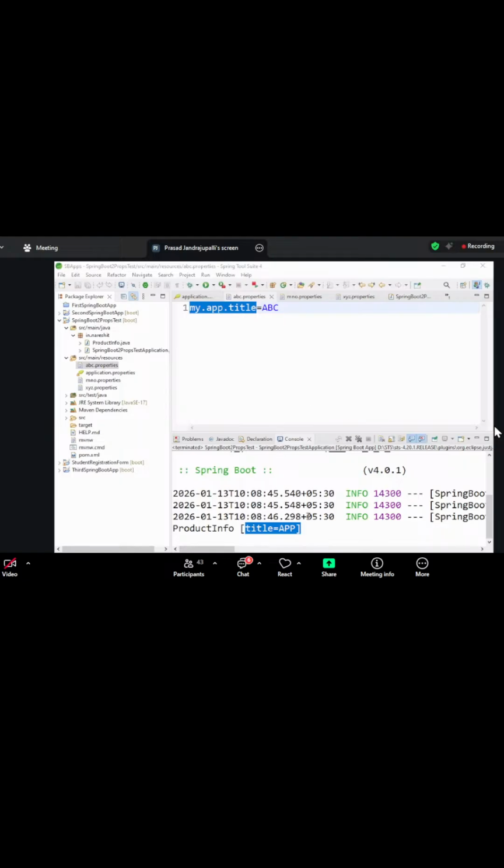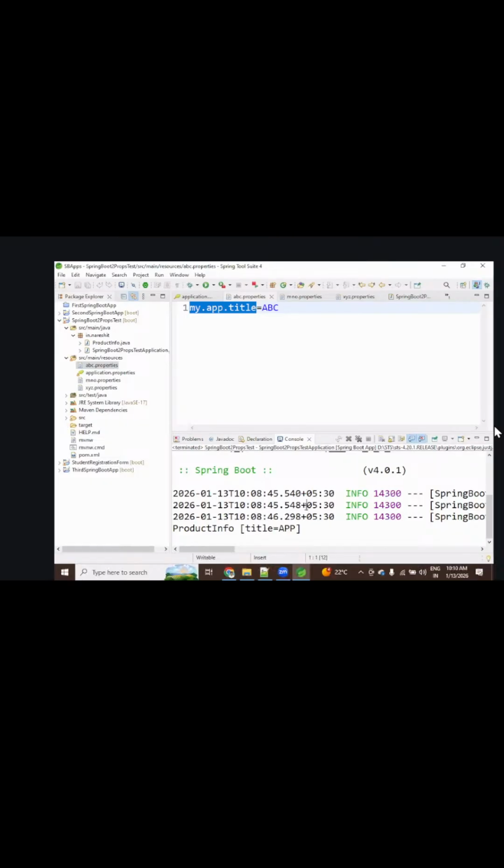But here, I need the specific one to execute. There is a separate concept to execute them. Okay. So there is a profiles concept. There is a problem here, right? I want to execute the specific one.